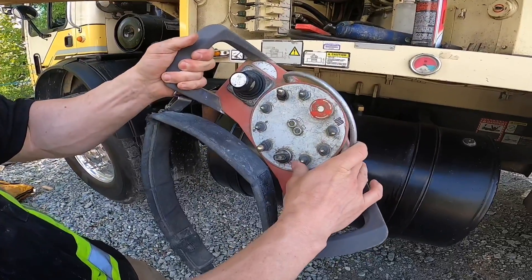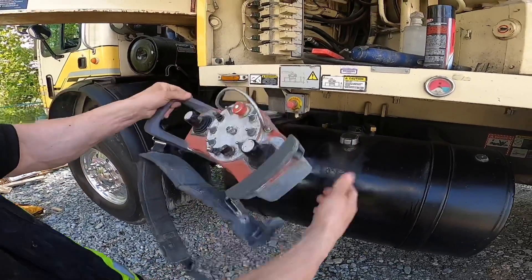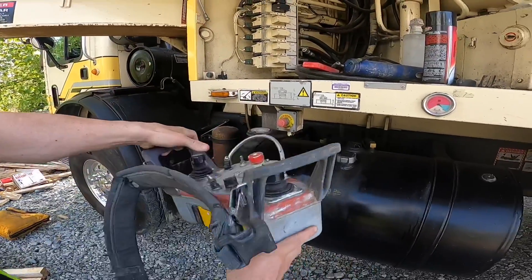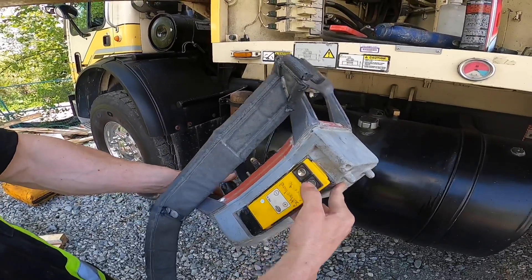Now that we've got that achieved, we're going to activate the remote. We're going to start at the rapid speed. What I want to do is set the maximum boom speed on that third section. So I'm going to hold the stick all the way over and hit the plus button. I'm not going to hold it down — what I'm going to do is very firm, deliberate taps on it.